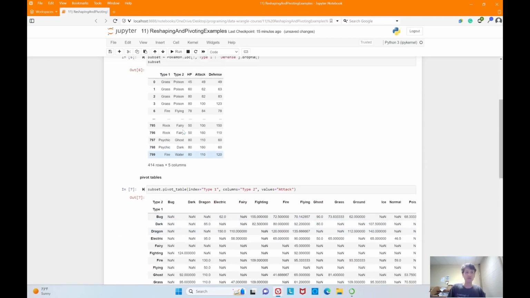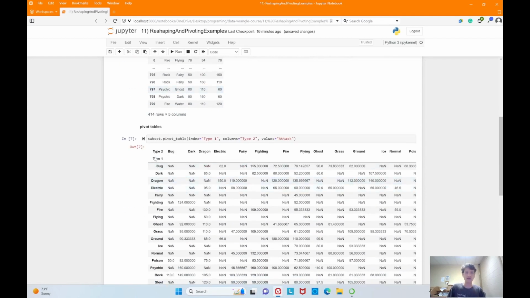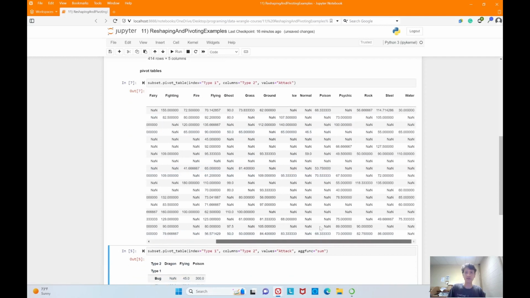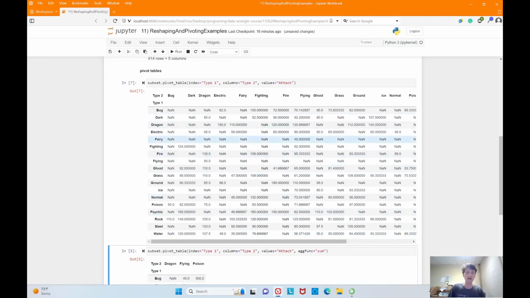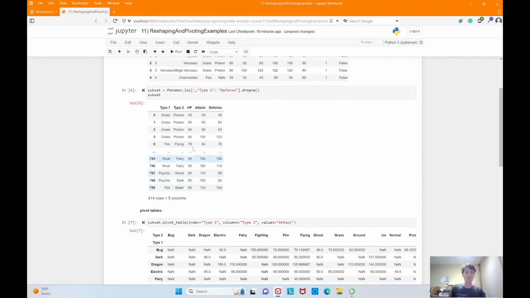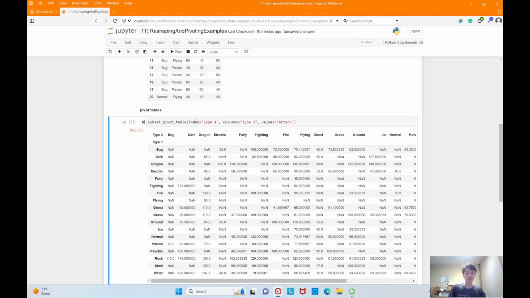See this, because we have a lot more categories in our type 1 and type 2, this is going to create a really wide data set with a lot of columns and not nearly as many rows. This is why we call pivot tables something that's going to move our data frame in a wider direction, or make it wider. But I'm going to undo that so we can get a good idea of what we're doing.